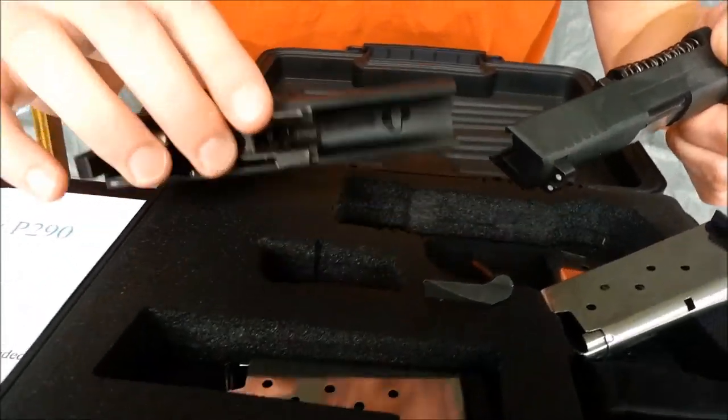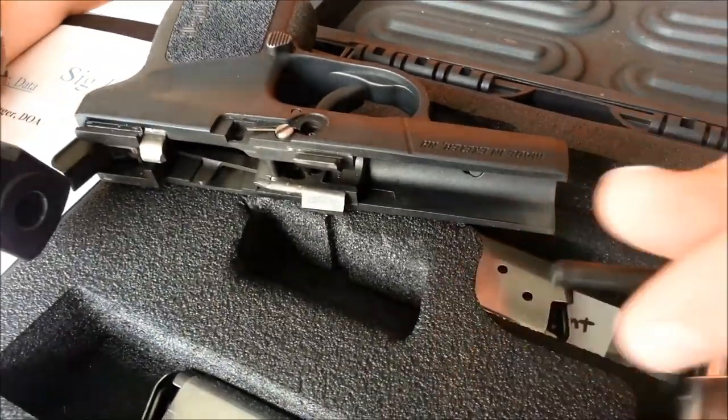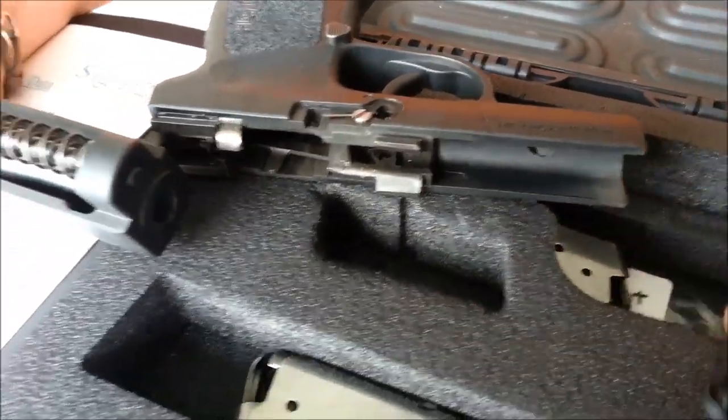And it's not like you can use a 9mm bullet or something to push that out. It's too narrow. So that's just kind of annoying to have to do.